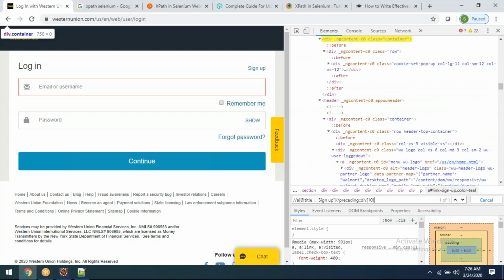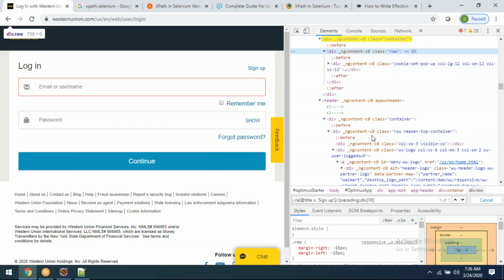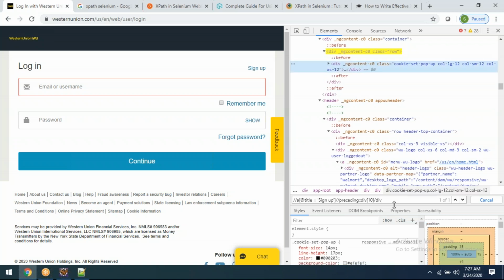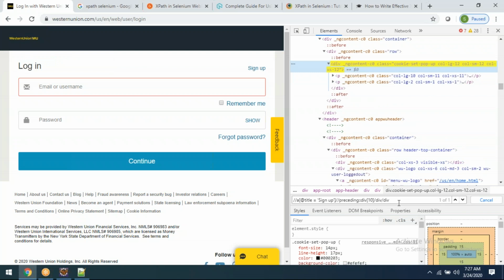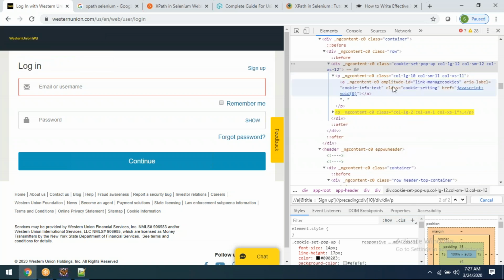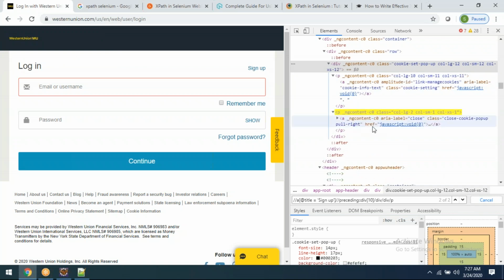Now the 10th div. If I go for the 10th div and expand this one, nothing is there in this div. Within this div, we have one more div. So slash div. Still one of one, but in this one also it's not there. Again, we have to go for one more div. Within this one also it's not the correct one. Again, P is there. Slash P. Here two P values are there. Now we need to expand this one. Which one is correct? Now this is also not good.